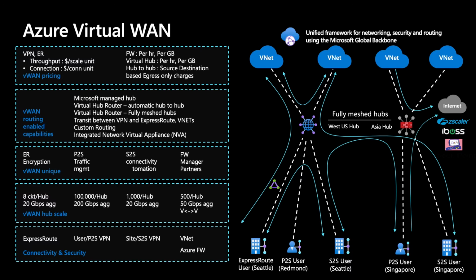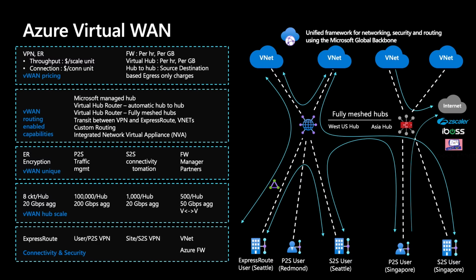We take care of the messy business of routing and setting up all of these configurations, and you can focus on growing your business and creating the next big thing that your customers love. To be clear, Virtual WAN supports both small and large deployments. You can start small in a single region like we did in our example, and then as you grow comfortable with the technology, you can stay small if that's what you're comfortable with, or you can grow bigger.